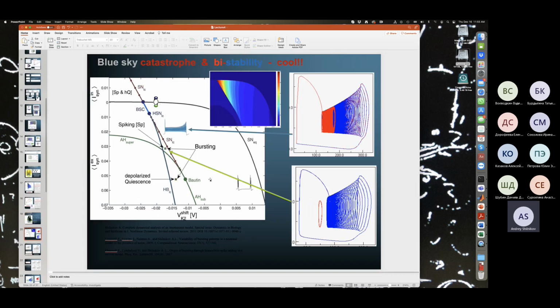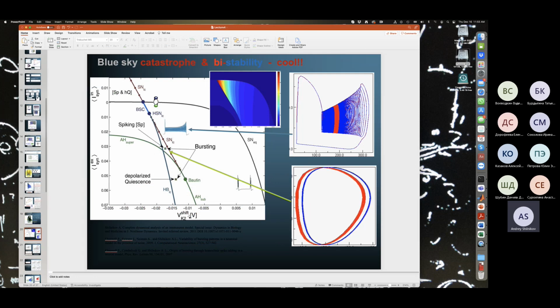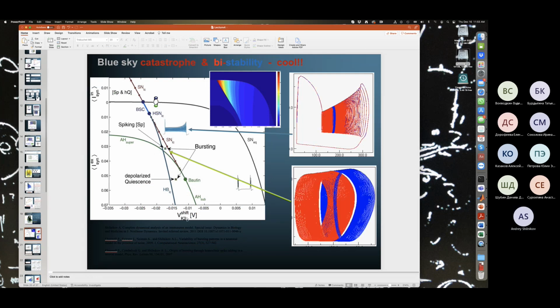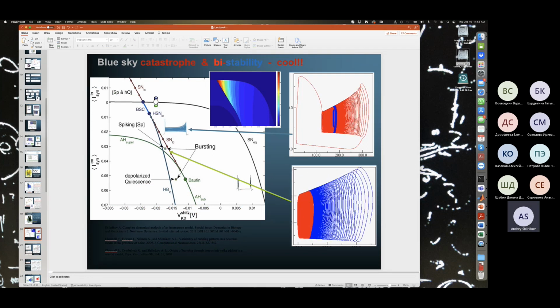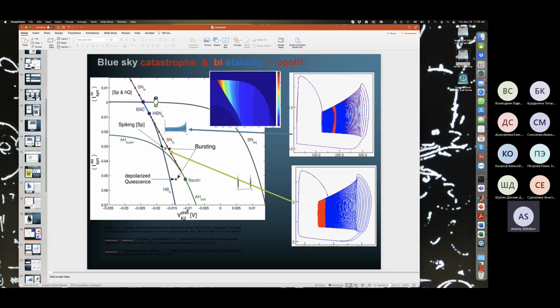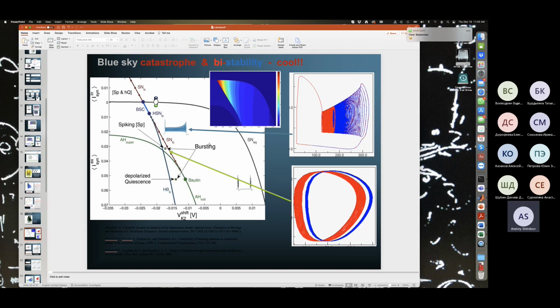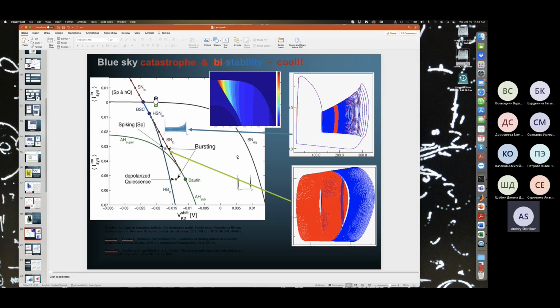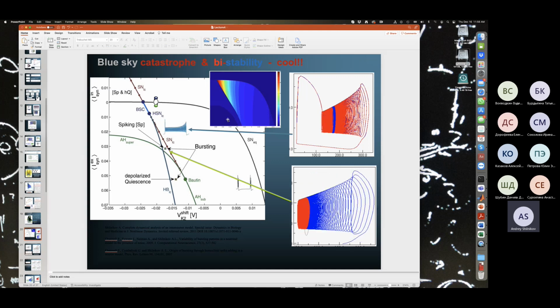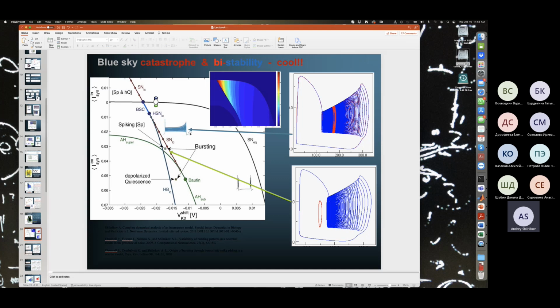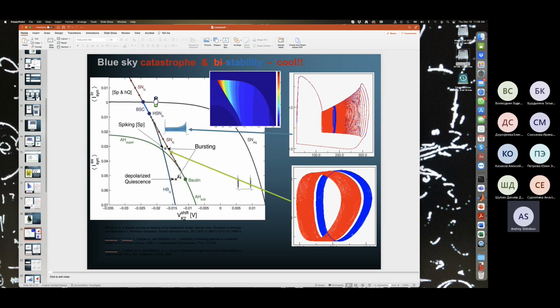Okay, and then you have two parameters. This V shift shifts the yellow surface up and down in parameter space, and the second parameter is external current. And the bottom line is this kind of bifurcation diagram. So above this line that corresponds to cellular bifurcation, you have the quiescent state. Here you have bursting, and then you have spiking activity here. Okay, and the transitions between activity types are very interesting.